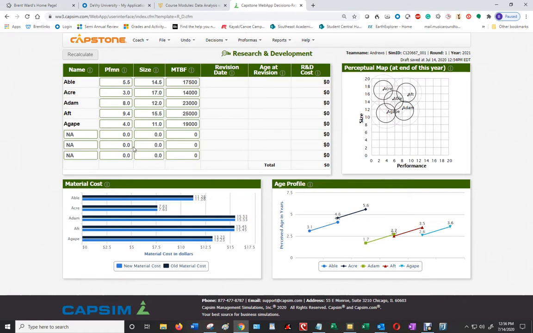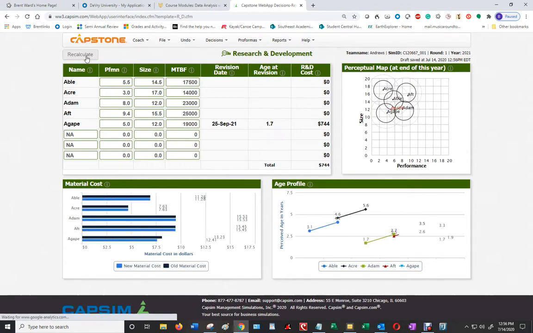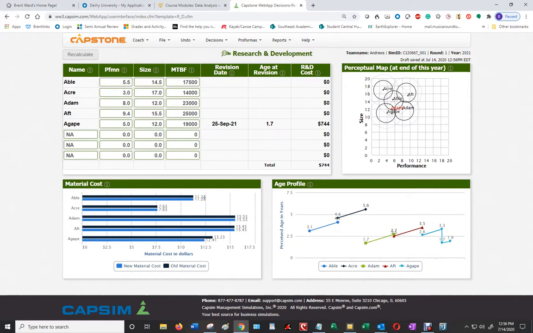For Agape, I need to make its performance 5 and its size 12. After I do this, I click on the Recalculate button. And you can see how I moved Agape so that it's in the traditional segment.